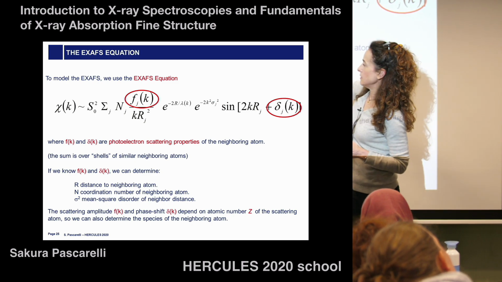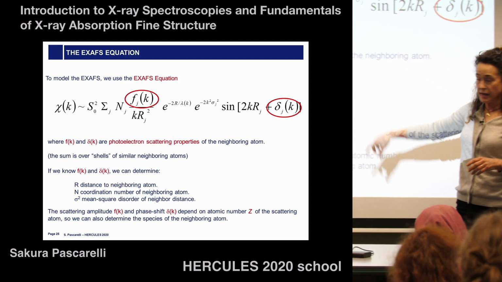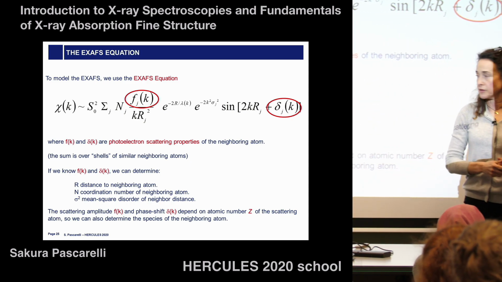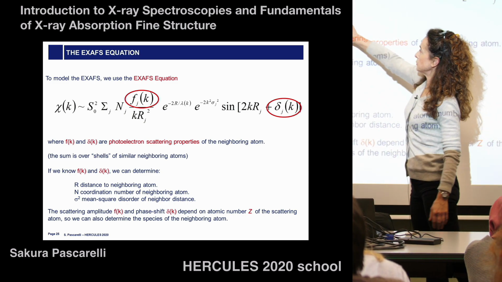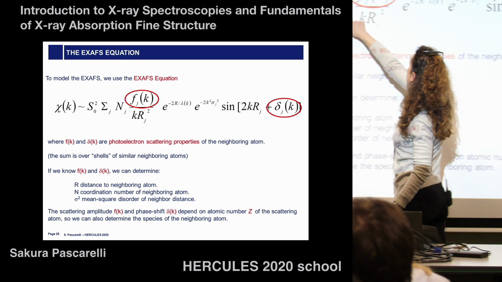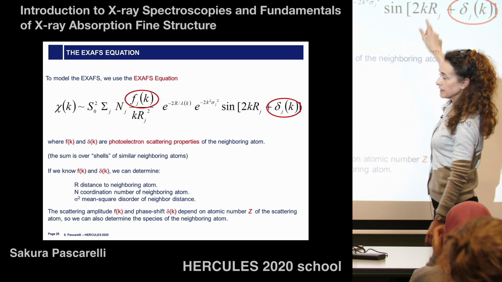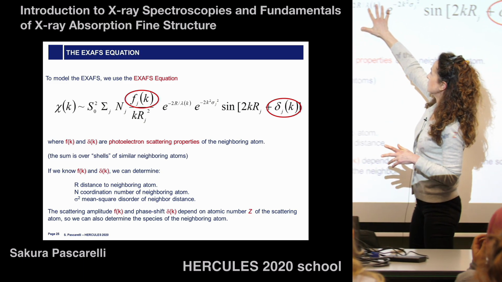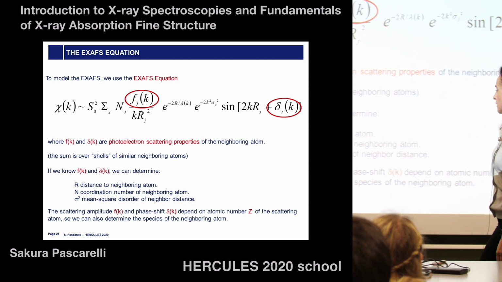And as I said, we get these from theory, we can calculate them now very well. And if we know these functions, and we do know them from theory, these are known. We can use N as a free parameter, and we can use r as a free parameter, and we can get these values by fitting our data. Typically, this is englobed in f of k. The mean free path is also calculated by the programs.